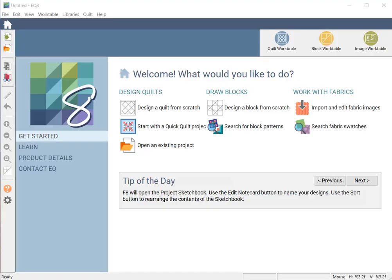The block that was in my quilt is actually in the EQ8 library. So I'm going to show you how to get it, but I'm also going to show how to draft it in case somebody was drafting just on graph paper or wanted to draw out their own.